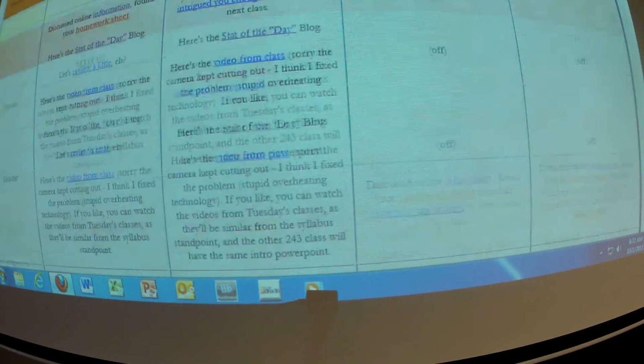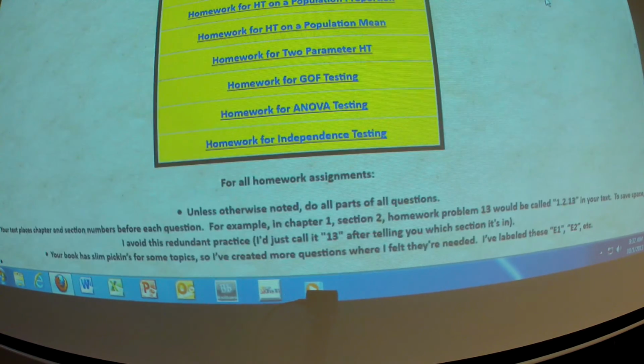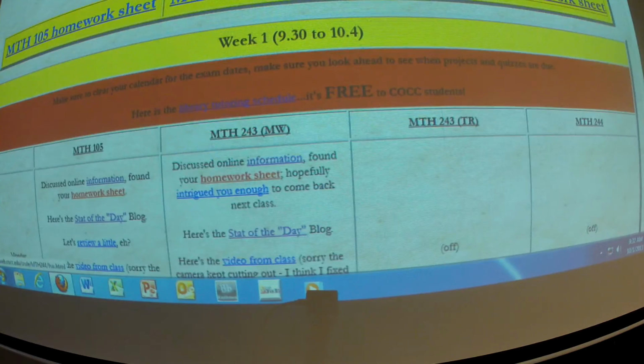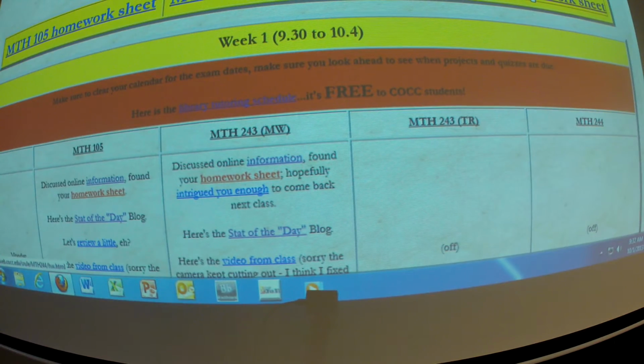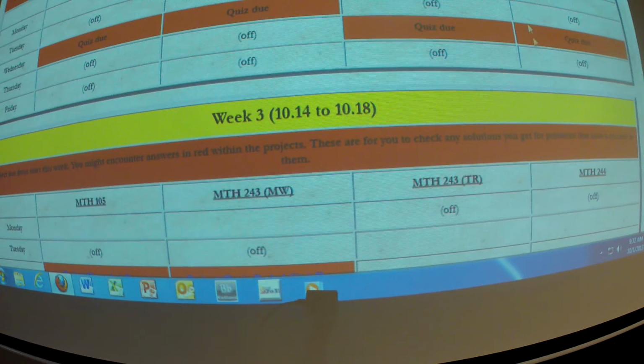So up here, we've got the homework sheet. You guys can find that, right? Homework sheet. I'll link it. I'll make sure to link that in the actual days too for a while until you get in the habit of seeing that up there. Eventually, these days will be filled in. That quiz will be hyperlinked pretty soon. We might even have a second quiz next week. I'm thinking, why not have 2 quizzes?